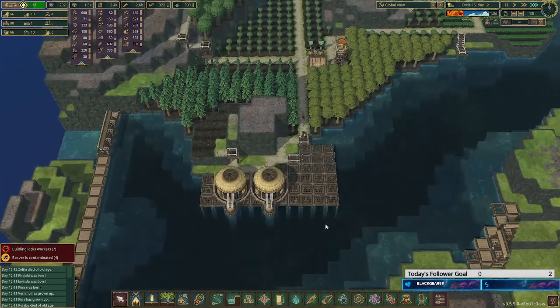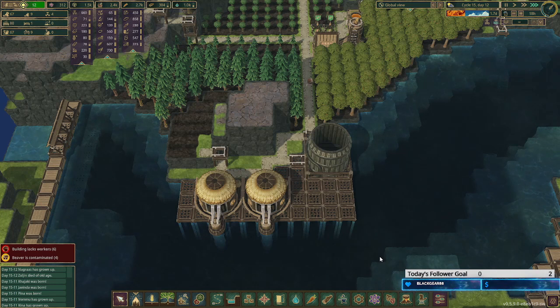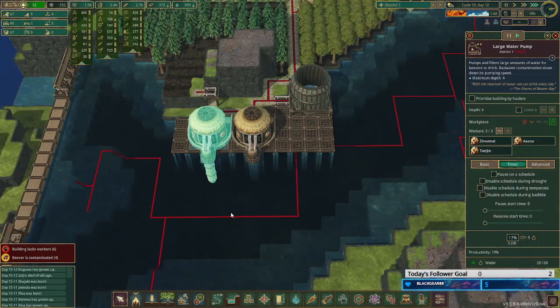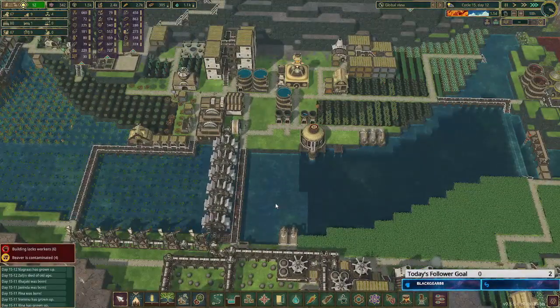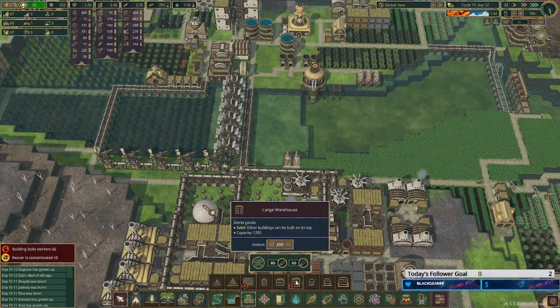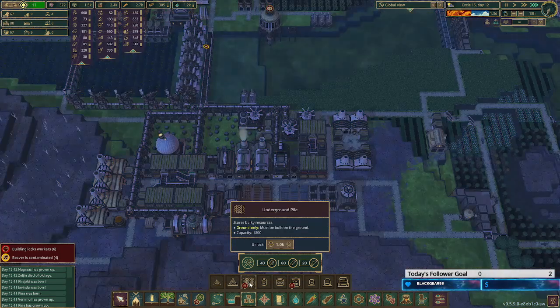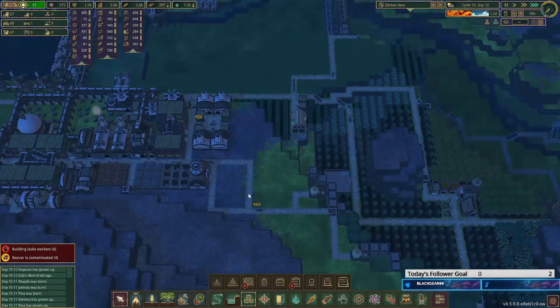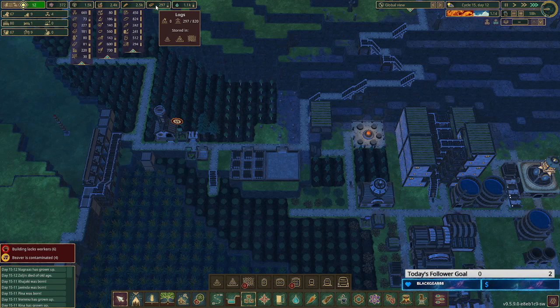I know this is pretty far away, but once we get this, it's going to be worth it. What do you think, chat? I think the two big boys over here in the deep water is a better idea. Just think this is a little bit more valuable space. So our storage costs here, $1,250 for the large warehouse. I'm more interested in the underground pile, it's a magnitude of like 10 in the amount of logs that we're going to be able to store total. Just going to be ridiculous.